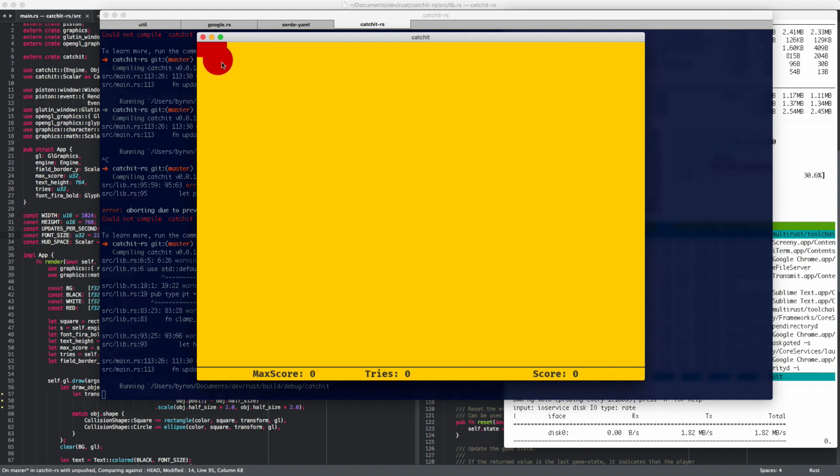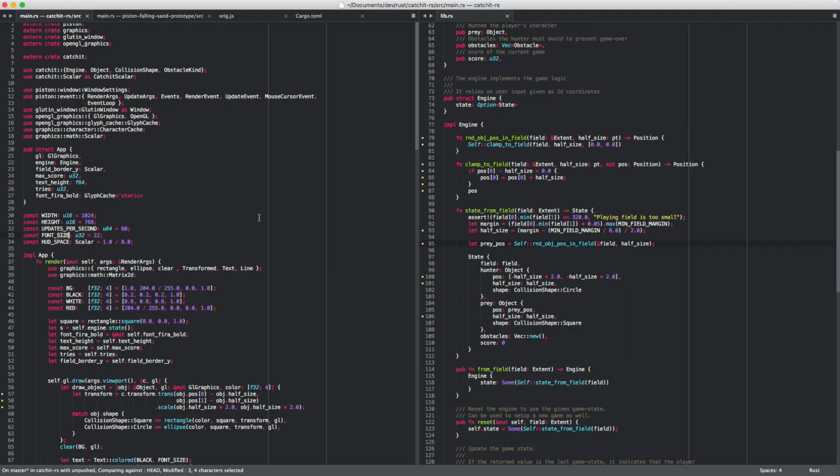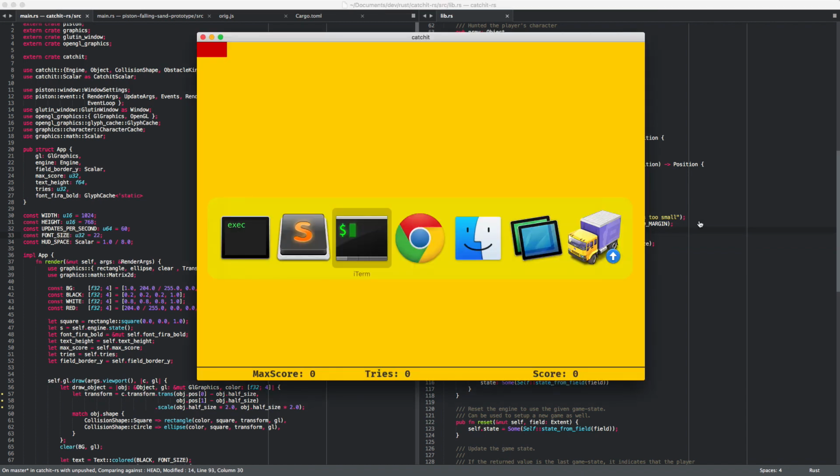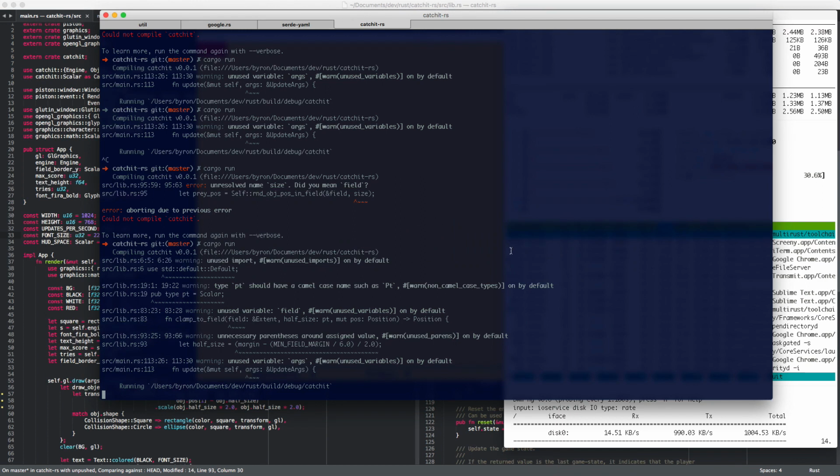Okay, now things got magically larger because of reasons. But yeah, this one has been pushed to the right already. It must be pushed down as well. So yeah, parentheses not needed. Let's fix these issues first. Should have camel case names such as PT.